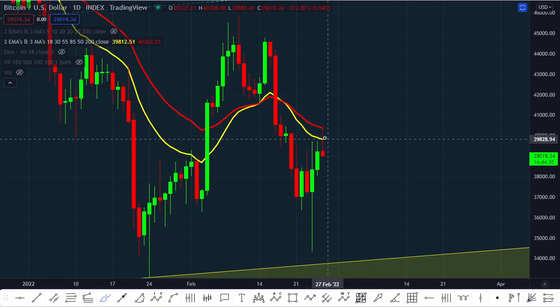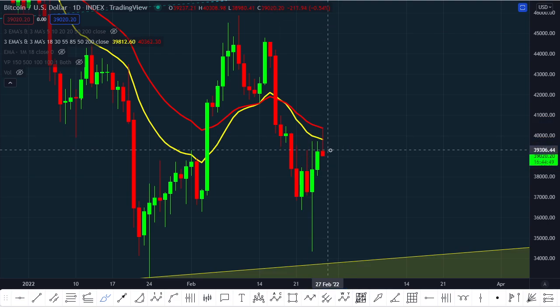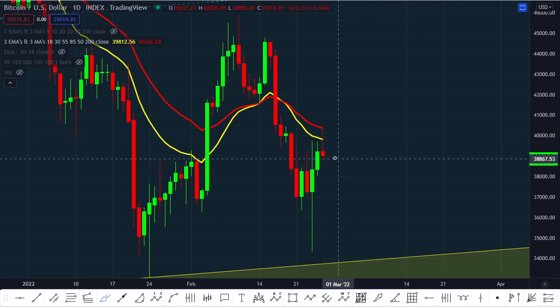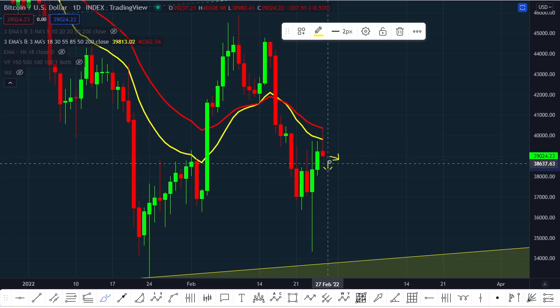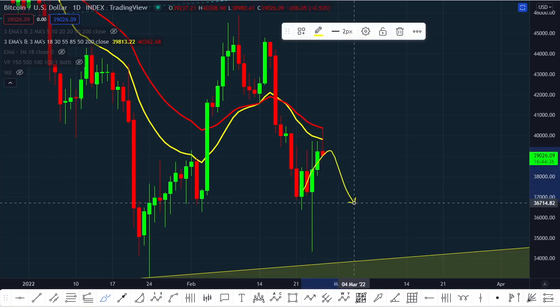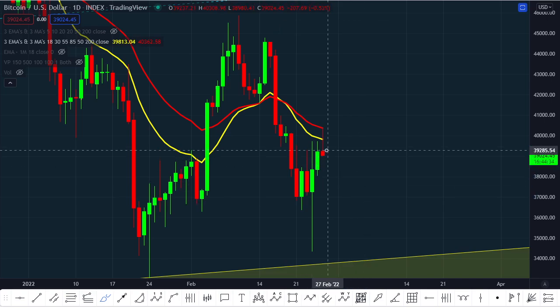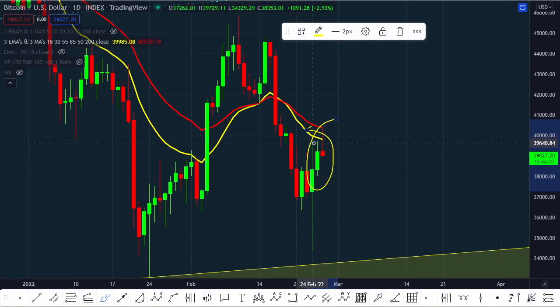A candle on its own is nothing, it's just a candle. But if you get a confirmation of this candle, that the reversal is here, and the confirmation will come with a bearish candle which is lower than this candle, then you would know that this has reversed, and then most likely this will do this. Okay? If you don't get a bearish confirmation for this reversal, then this candle is just a candle. It doesn't really mean anything.